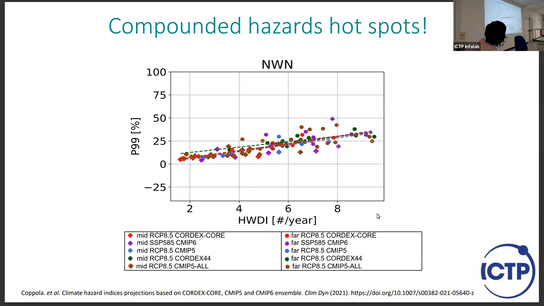This is just to show you that you can also use different indexes and decide to combine them and analyze for a specific region. You can decide to look if there is a combination, a compound action between different indexes. For example, a scatter plot could be a way to represent this combination. So it's useful.